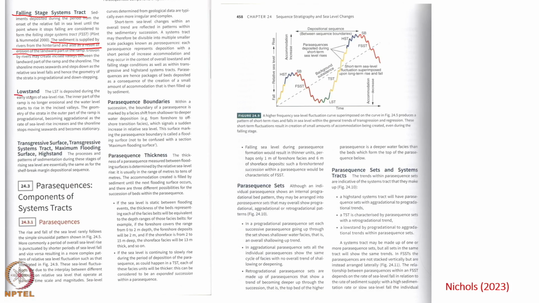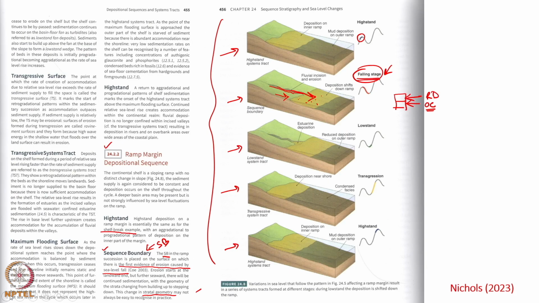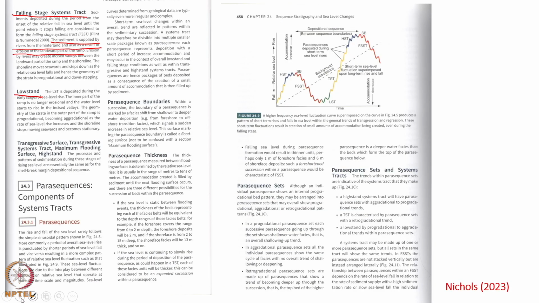Now let us look at the low stand. That means this portion. In the low stand, the sea has moved up. Earlier it was here, the shoreline, and now it has gone over there. It has gone a little bit inside, and again estuarine deposition has happened here. The incised valley is partly covered by the sea water.